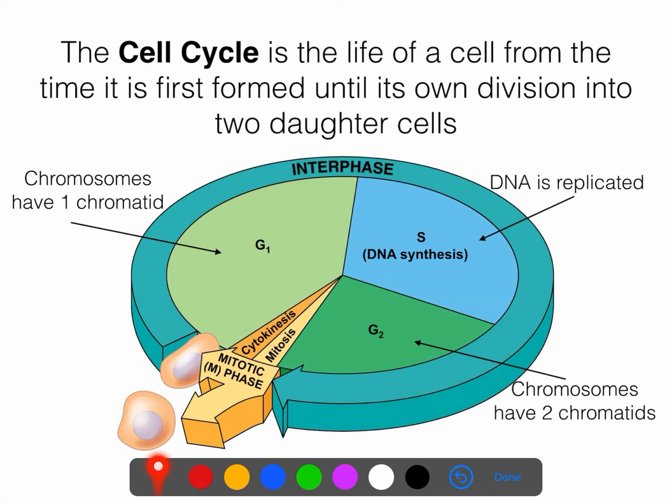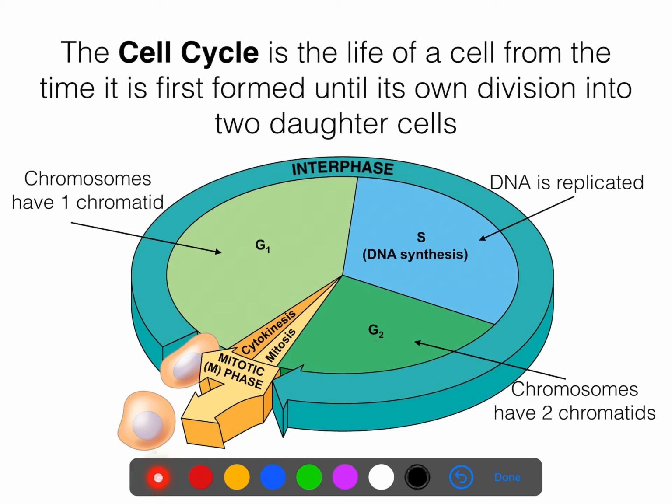So your cells can be basically in G1, and the G stands again for gap. In G1, the cell is growing. In S phase, S stands for synthesis. It's copying its DNA. So it starts off with one copy of its DNA, and then in S, it makes a second. And then you have a second gap in G2.